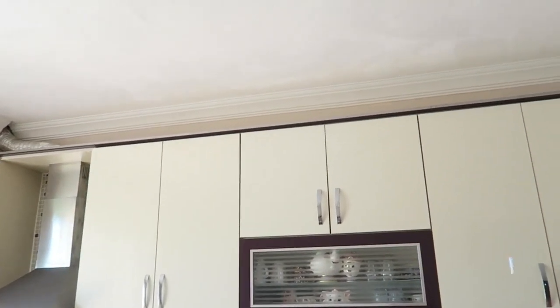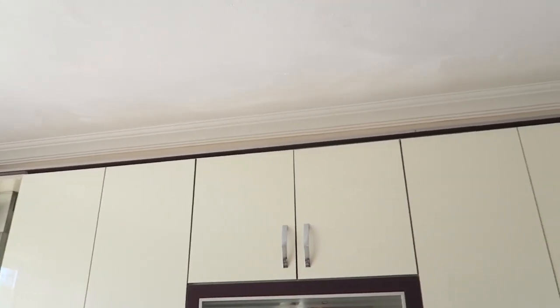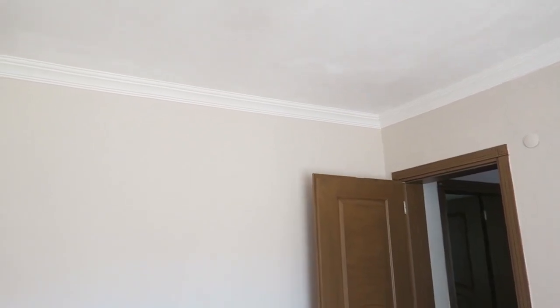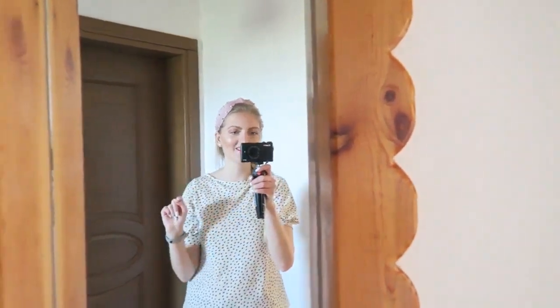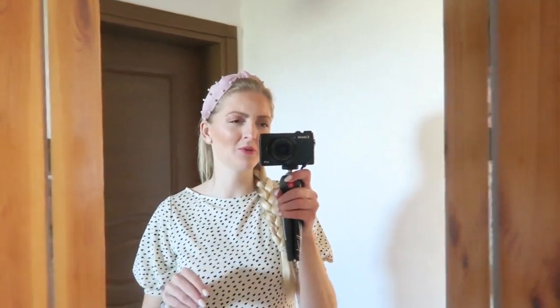And in the kitchen as well, as you can see — only that corner right there was a bit difficult. But I think it looks really nice. I really want to paint the doors white as well now, I think it will go a lot better with everything. As you can see the hallway is still white, but we also want to paint it. I'm not really sure — I want to give it a little bit of a different color.